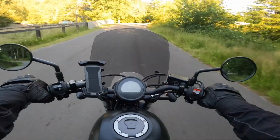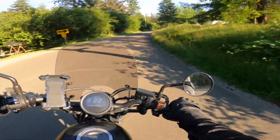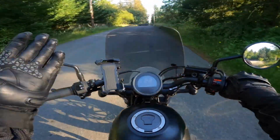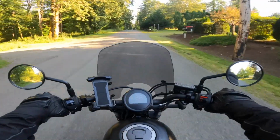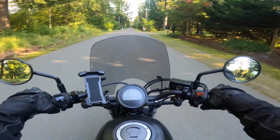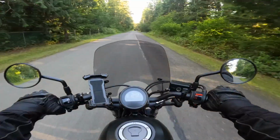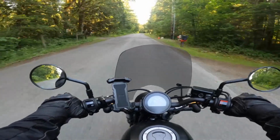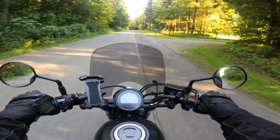So this windscreen for me, based on my height, causes a tremendous amount of wind buffeting, and I've messed with the angle, and at some points it's better than others, but for the most part I cannot get rid of it completely. That's one of the things that has made me wonder if I want to keep this windscreen on long term at all. I haven't fully decided yet, but the wind buffeting is annoying, and I've been noticing it in my videos more and more, even if it's just in the background. And so because of that, I'm not sure if I'll want to keep it.